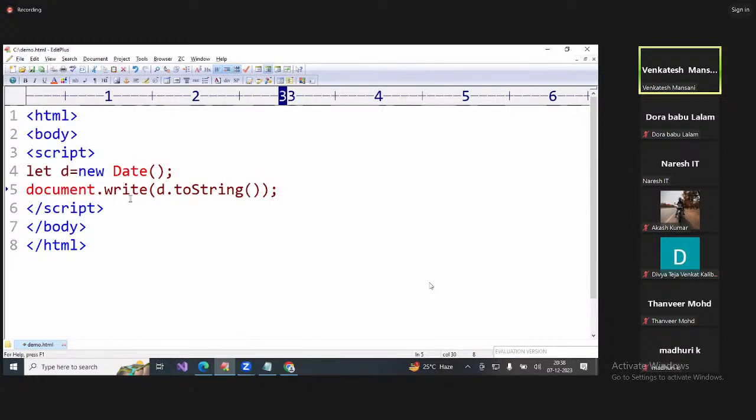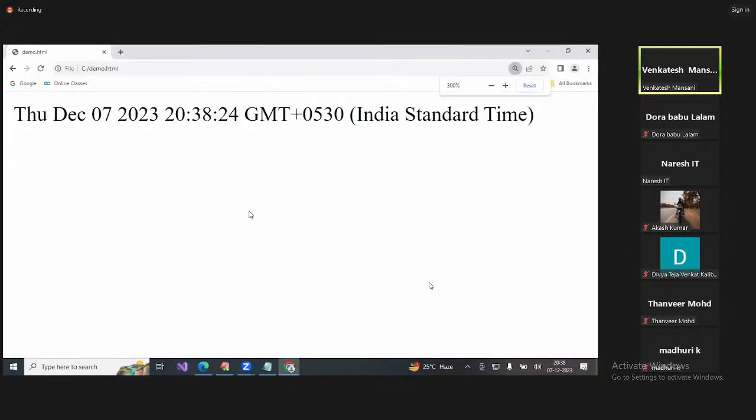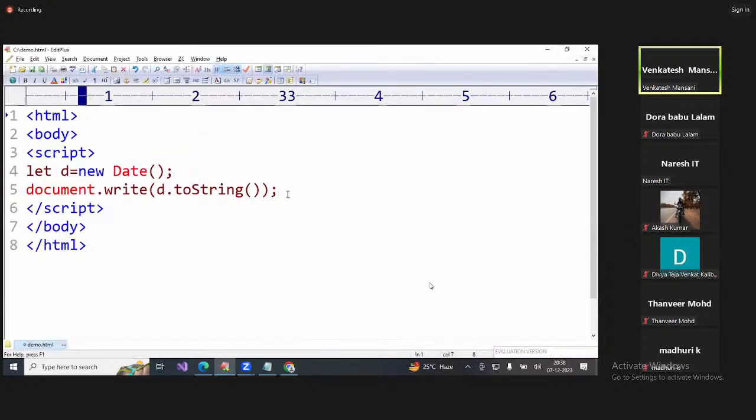Complete will get it. Okay, you observe. Complete. Thursday, December 7, 2023, time, everything, Indian Standard Time, everything you are getting. This is to string method. It returns string format. Now, noted.